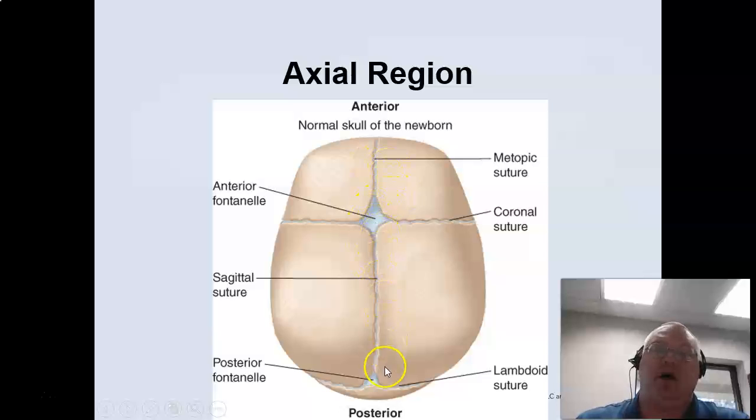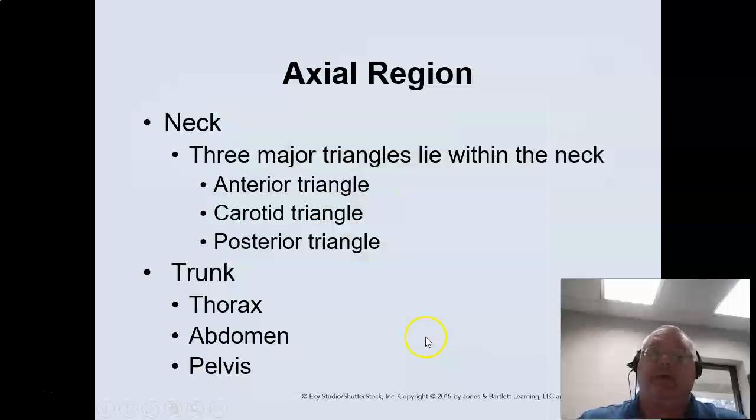These usually seal up. This one back here usually seals up within 6 to 9 months. This one somewhere around the 2-year mark, but usually after 6 to 7 months, it's formed enough where you can't actually feel it without sitting there and probing. But when they're younger, again, this is a great place to check to see if they're dehydrated or not, whether or not this is bulging or whether it's sunken in.